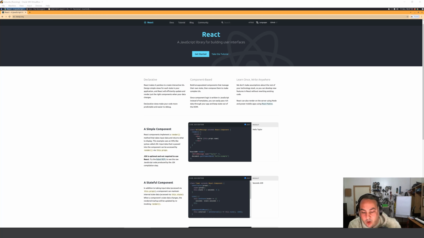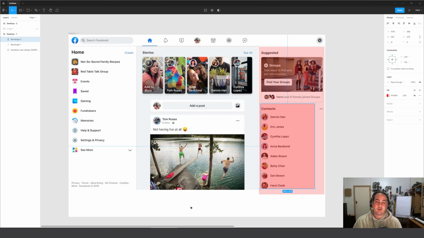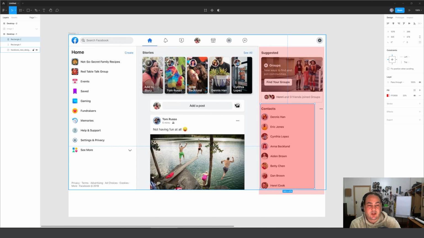Yeah, so let's look at why Facebook created React. Now, I can't say if this is 100% the story that took place. It's just what was told to me on the grapevine. So basically, Facebook had their site as you know it, and they had all these sections that were basically reusable sections. For example, the stories over here, or a post. Let's just have a look at a post here.